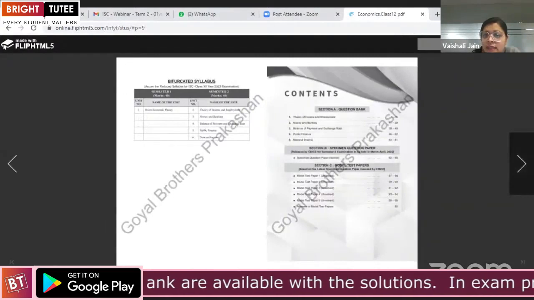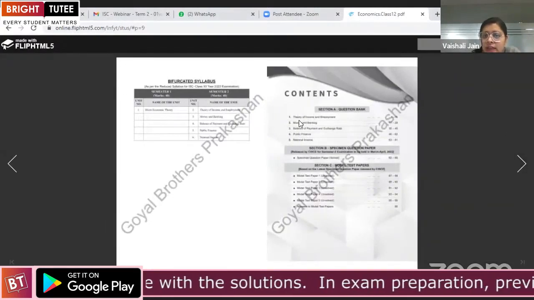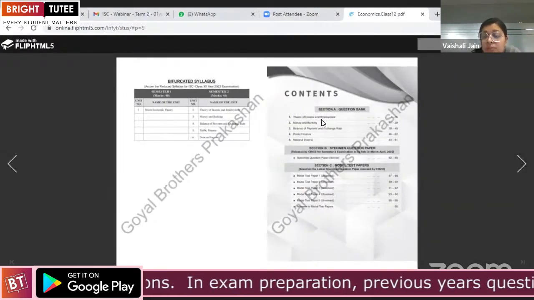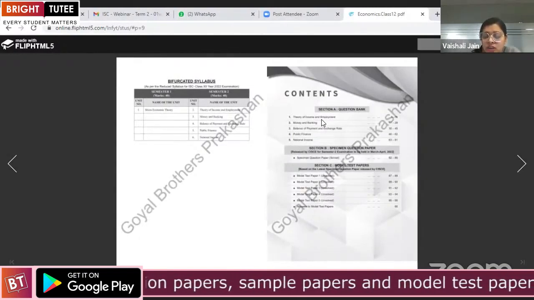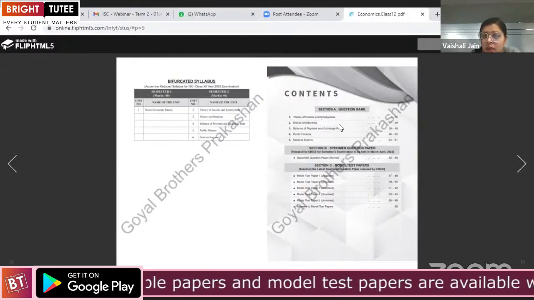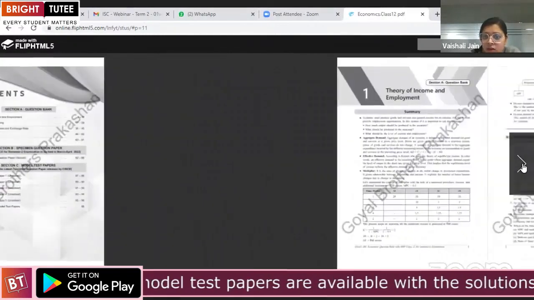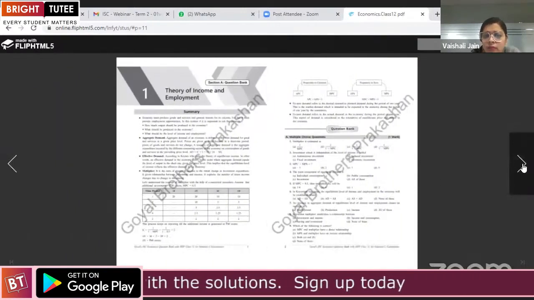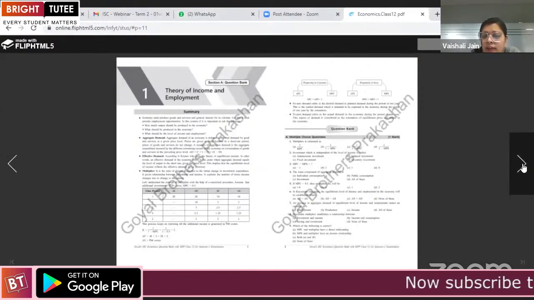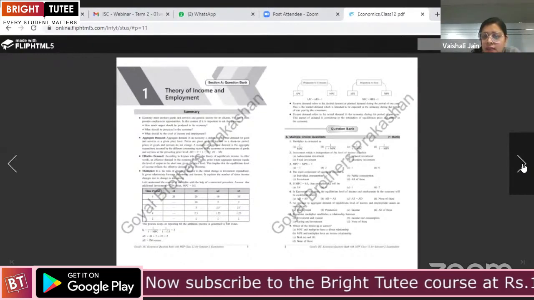After that, if you see the content, it has the summary and the quick revision points of each and every chapter, which will really help the child during the exam. Then after each chapter, let's have a look. This is the summary, just a one-page summary, which will really help the child get the concepts. And then all the variety of questions that are given by ISC.